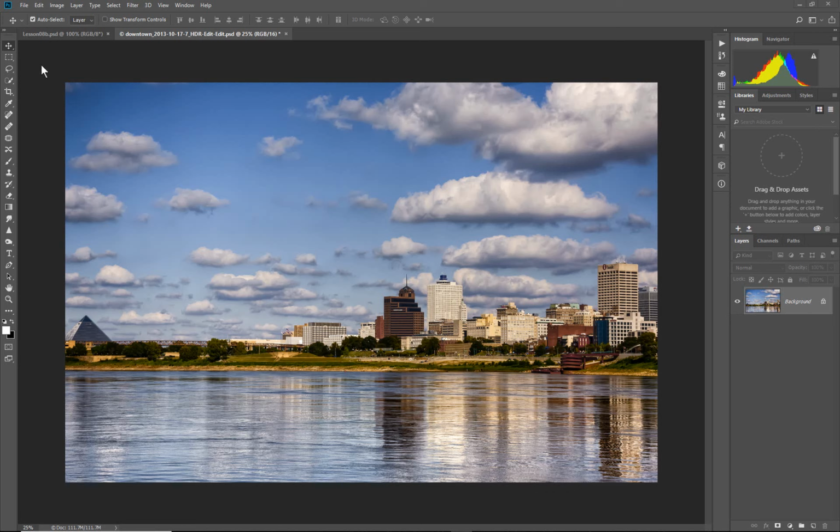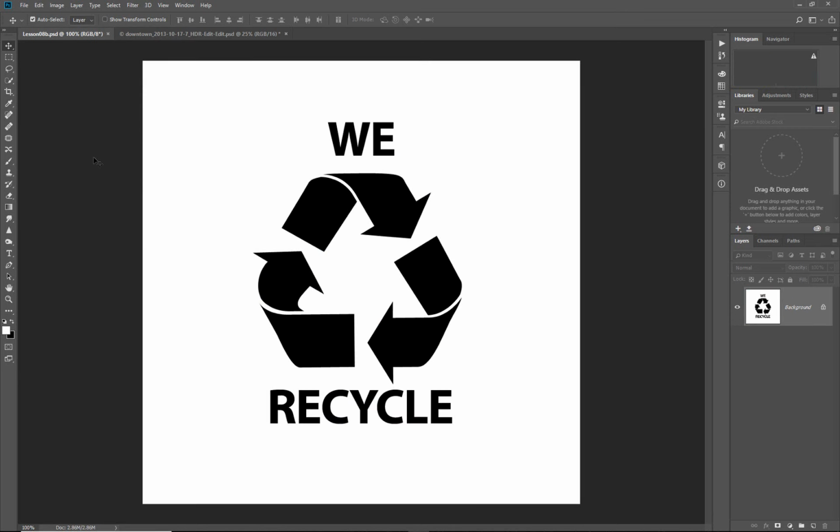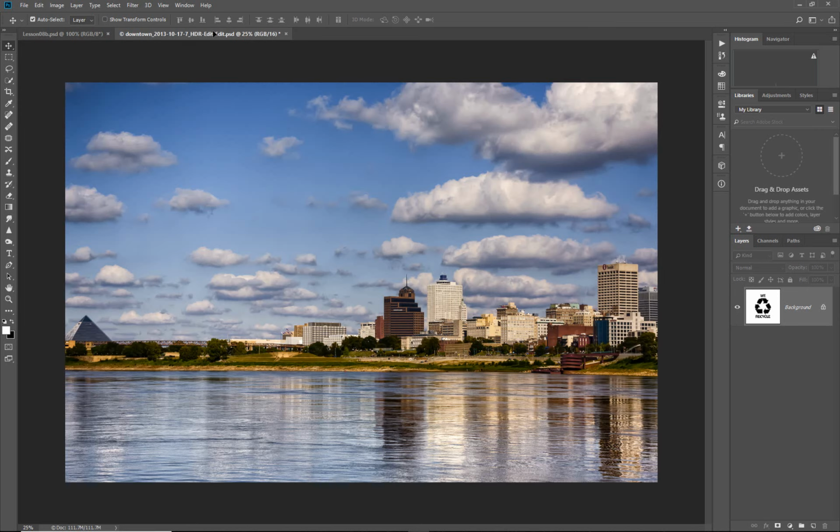So let's look at this panorama of downtown, and I want to overlay this logo over it, but I want to blend it in. So first I need to create a layer. To do that, select your Move tool, click anywhere on the image, drag it up to your tab until the image you want to create a layer on is displayed.